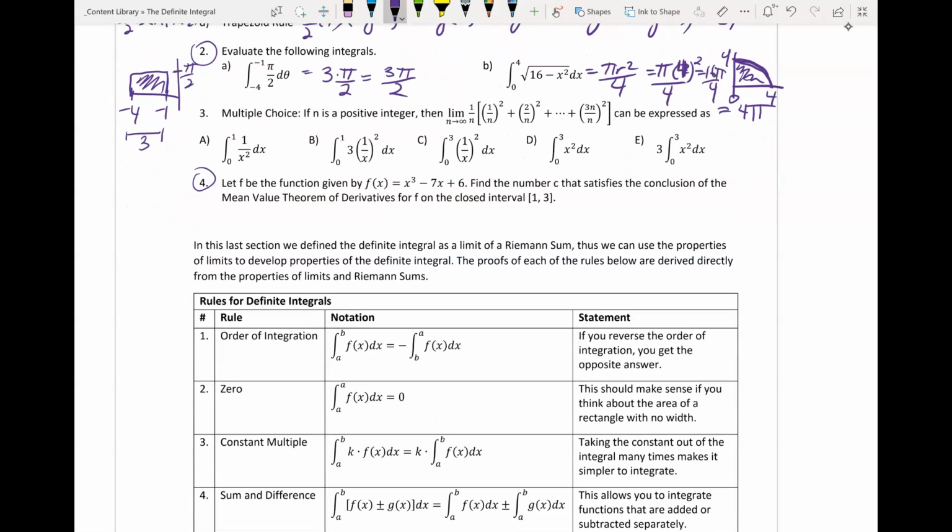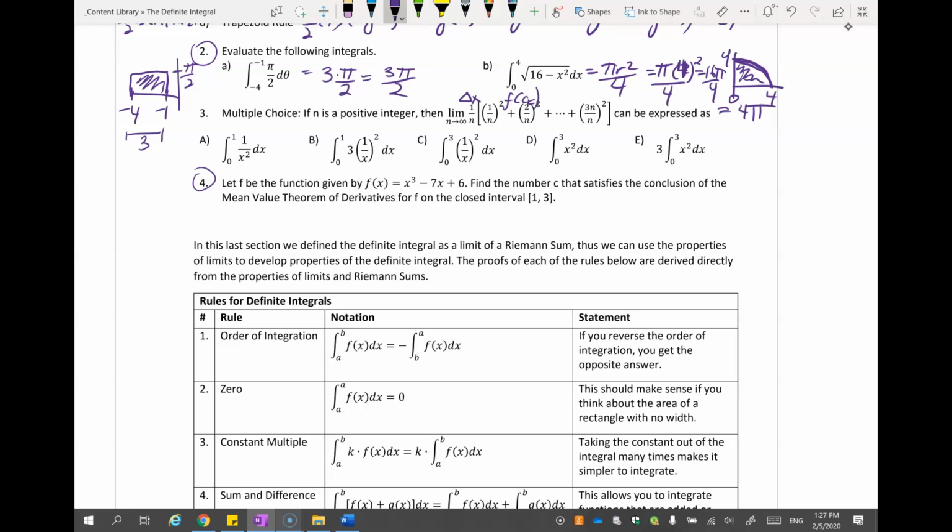For question 3, we had to look at the definition that we looked at yesterday, the definition of those Riemann sums and how we took the limit of them. So this 1 over n is going to be your delta x. These are the sum of those f of ck's. Now, remember the ck is an x value. So your delta x in this case is 1 over n, and then your f of ck are the 1 over n's, 2 over n's, and 3 n's over n's.